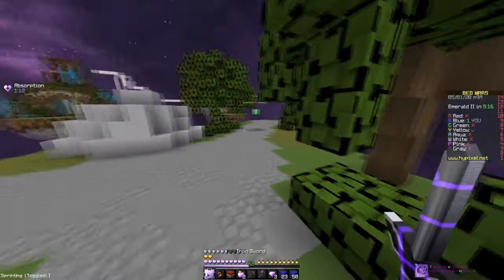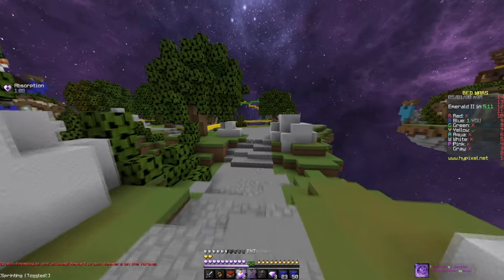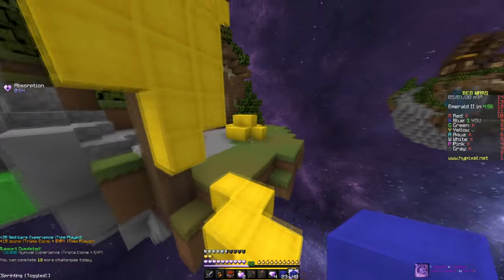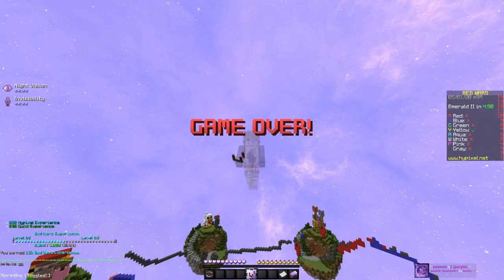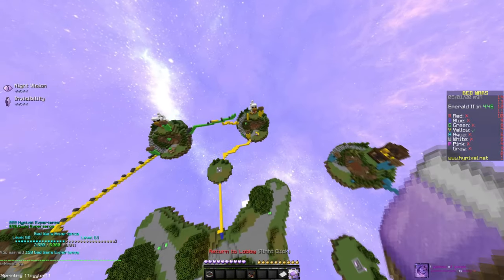Okay, I made it to mid, but they just took all of the emeralds. Is there even any? No, there's none. So I guess the move is now, since we're impatient, we're just gonna go for their bed. If they try to stop us... We just killed ourselves. Oh my goodness, we're so dumb. Why did I do that? I tried to be so extra. They put GG in the chat.